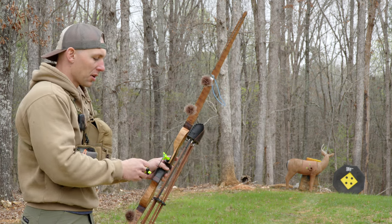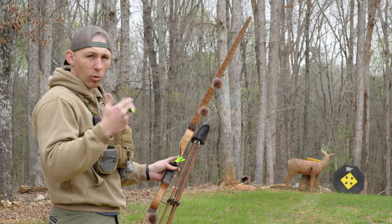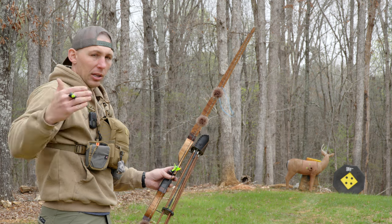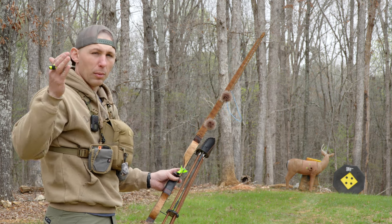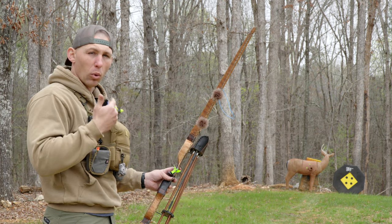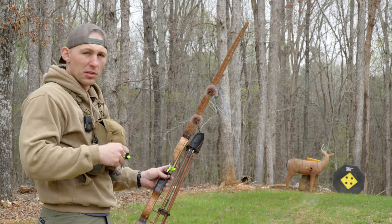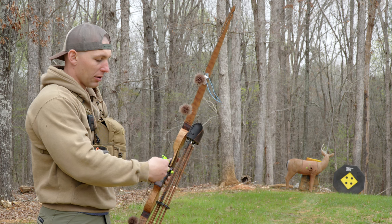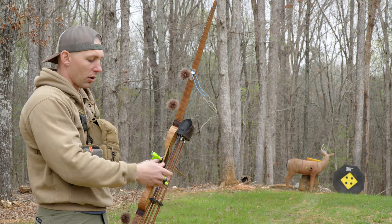For this arrow setup, my point on is 25 yards, which is exactly what I wanted. I wanted a point on of 25 yards because I would like to keep all my shots 25 yards or less. 30 yards is going to be my max, and the way this is set up, at 30 yards I put the point directly on the top of the back of the deer, release my shot, and it's perfect. But like I said, directly to the bottom of the arrow nock is 25 yards.